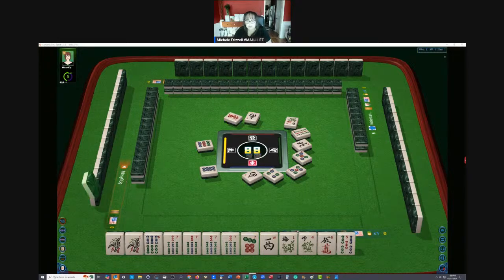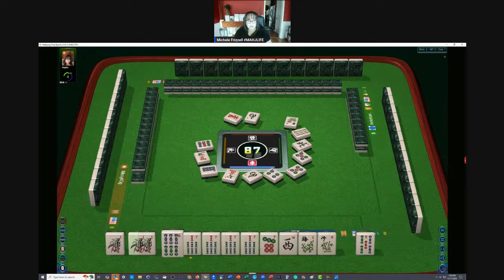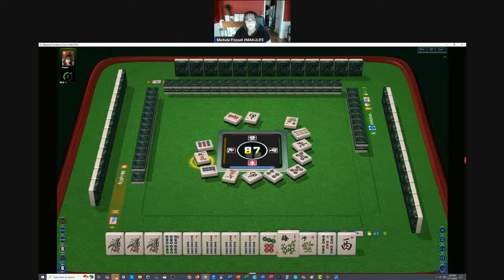So we're just going to play the game. I'll do gameplay with commentary as normal, and then I'll hit those topics as we go. So we did get a keeper, the 1 bam. So now we can Kong for the 1 bam. We have 3 discards, so this turned out okay. We still need help with our 6 bam.